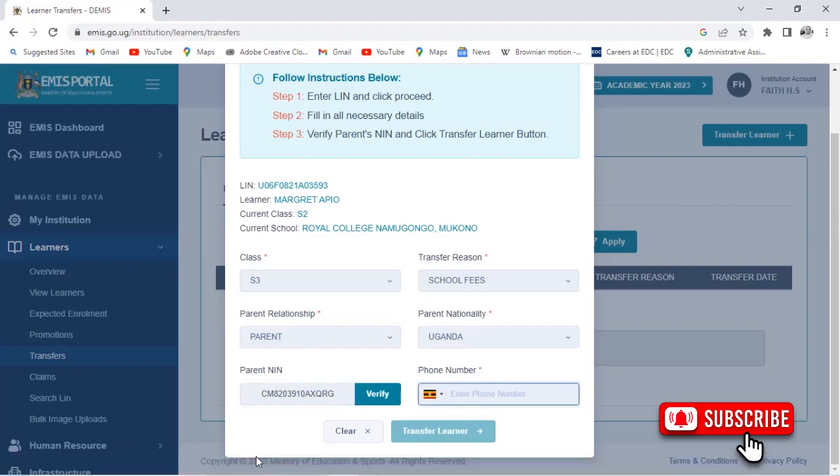After you type in the telephone number, you have to provide even the telephone number that was used when they were registering the learner.